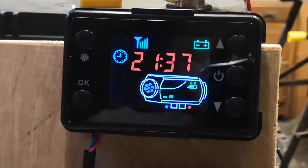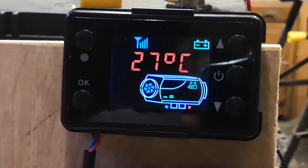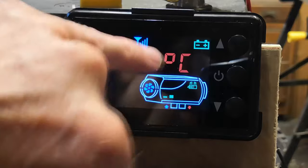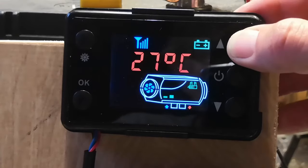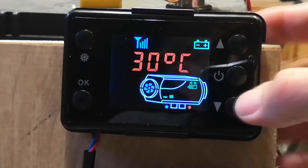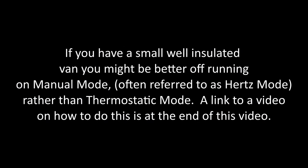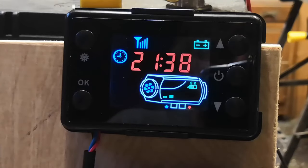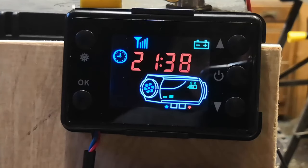Let's do a fire up. Check the status again — press the OK button: that's the current temperature. Second press: that's the temperature you want, the one with the big degree signs. You can see the target is less than the current temperature, so press the up button and I'm going to set it to 30 degrees — one degree above what it is now. By the way, you can adjust the temperature with the up and down buttons any time while the machine's going; you don't have to do it before you set off. Press the go button.